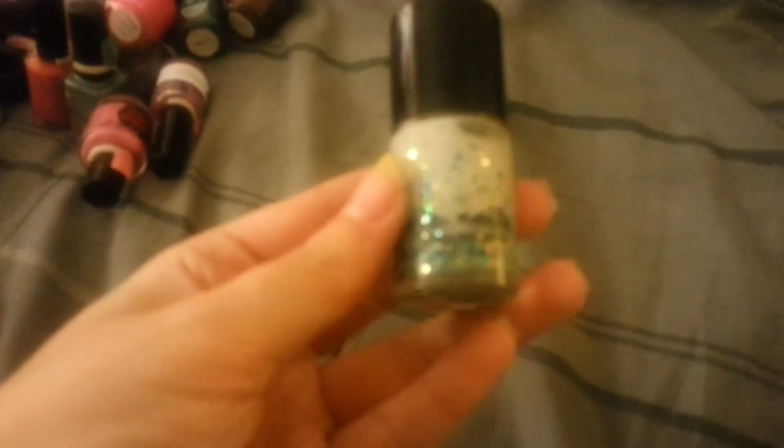I got this polish, which is by Jindy Nails. Now my camera's being messed up again. Yeah, it's called Kangaroo Take Me Away, and it was a Leroux exclusive from the A-Box Indeed subscription that she does. And this one I'm going to keep. I did just recently get this one as well. This one is still fairly new, so I'm going to keep that one. And then if I don't use it by my next destash, I will probably destash it then.